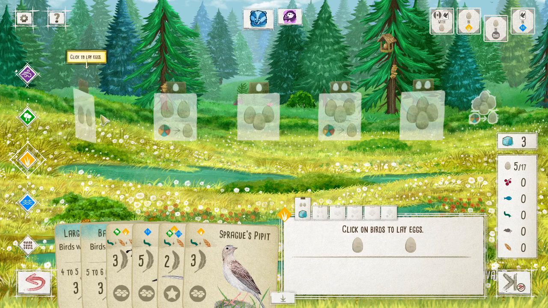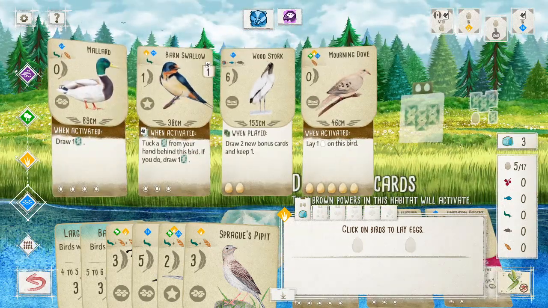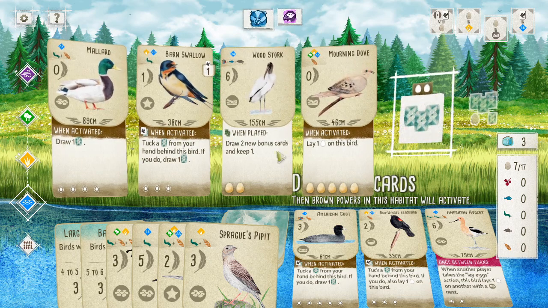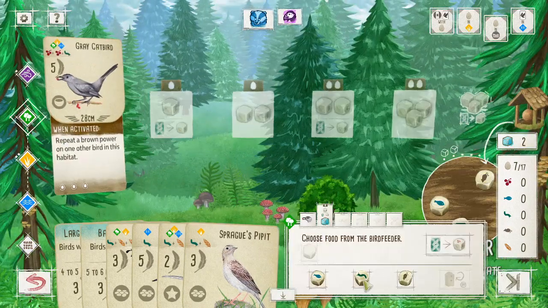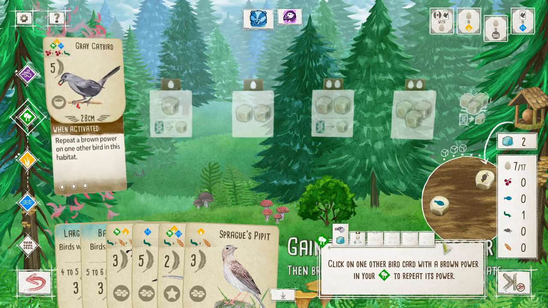I don't know. Let's try laying more eggs in the meantime, though. Let's just fill this up completely. There. Want to get that end-round goal at the very least, and also have a sufficient amount of eggs that I can actually keep placing down cards. Like, God, I need more food again. Okay, this invertebrate I do actually need. Thank you very much.